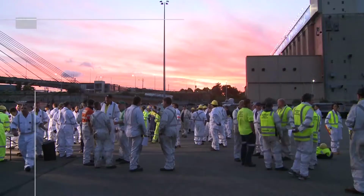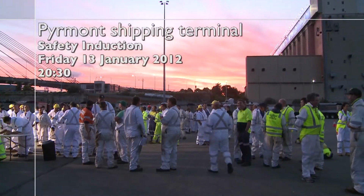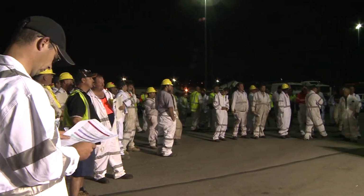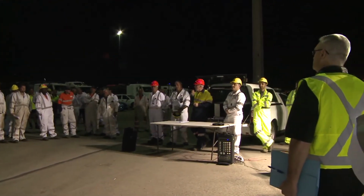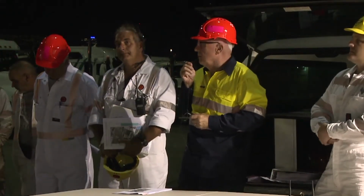Well, we've actually gathered down prior to the work starting, down at part of the Ports land, to assemble all the guys and the different teams together and discuss the project. And this is our opportunity to explain to the individuals that are working on the job the different unique parts of the job. I do need for the safety rules to be observed and strictly observed. So we can stress the safety aspects and give them the opportunity to ask us questions if there's anything that they're unsure about what's expected from them.